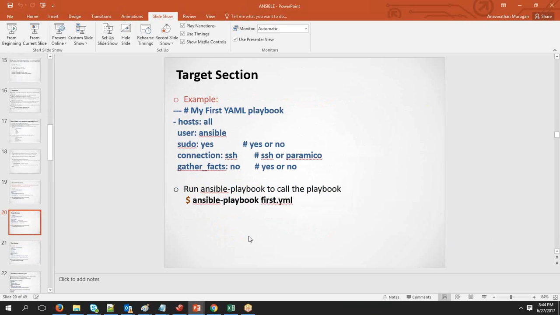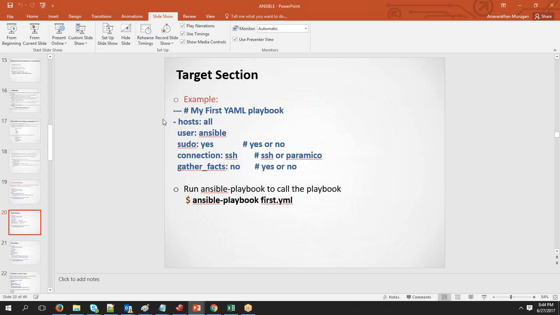So if you're trying to write a playbook, the first section is the target section. Every file that you create has to end with the .yml format, and the target section will look something like this.